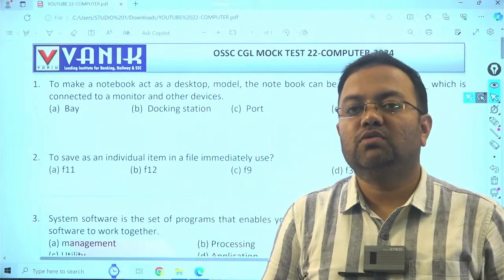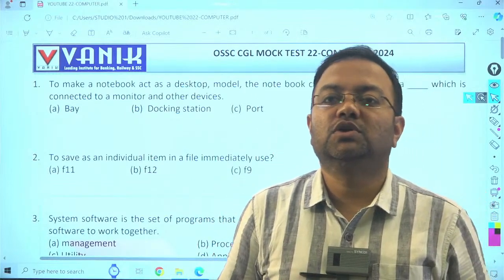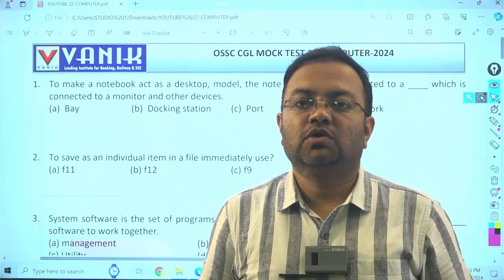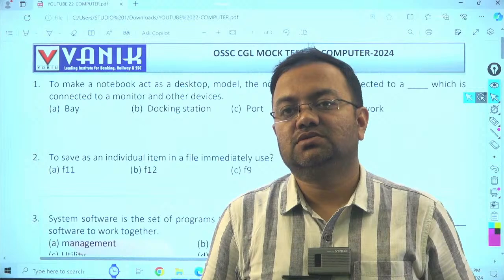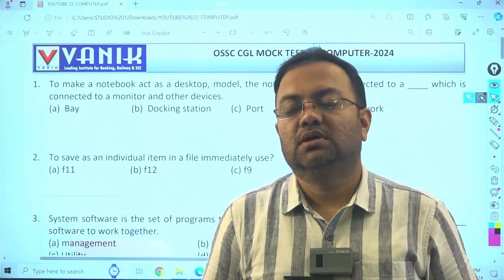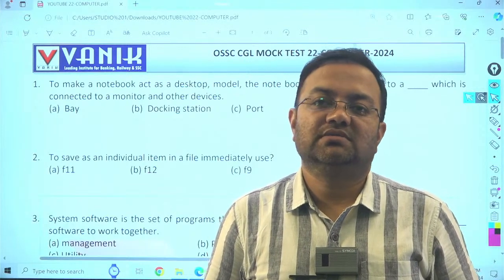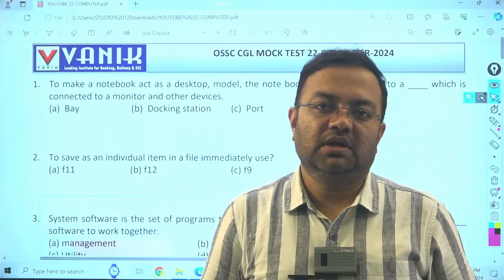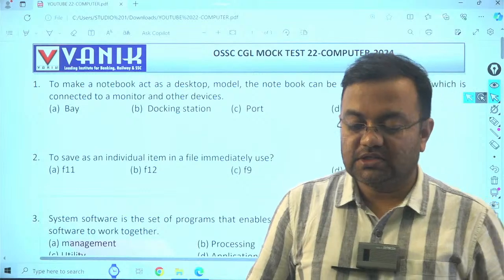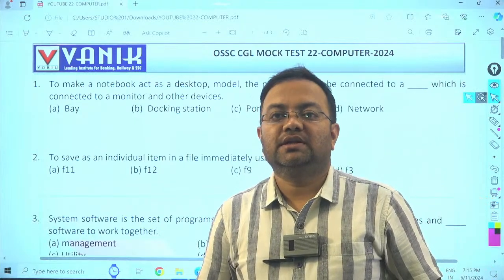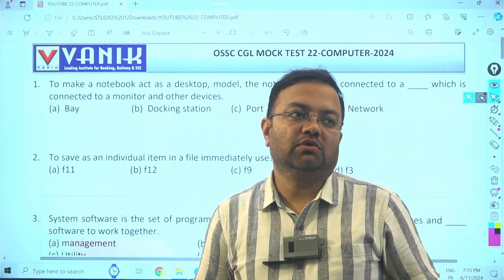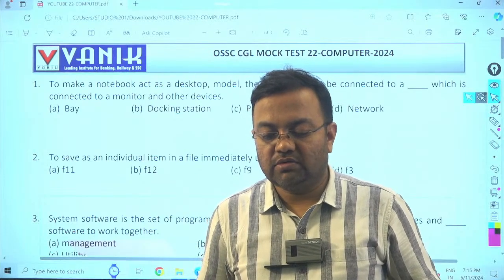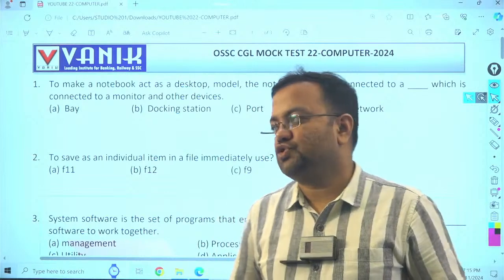So students, now we are going to discuss another probable 21 questions of computer, and it is the probable questions for your upcoming examinations which is going to be held in this month, and that is Odisha Staff Selection Commission CGL Combined Graduate Level Examination, right? So in CGL there is the possibility of 20 to 21 questions from the computer section. So let's go about the discussions of the probable questions, right?